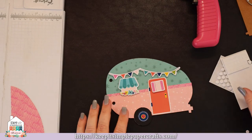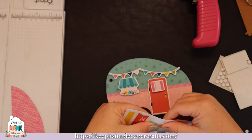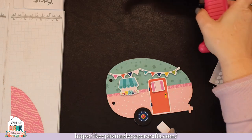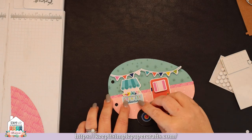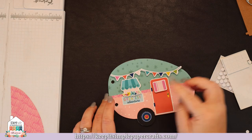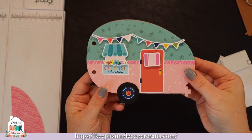Now the last thing that we're gonna add right here is we're gonna take this little Greatest Adventure die cut and adhere it right below that window. I'm gonna center it right below there. And voila, I love the font that was used for Greatest. I think it's so cute. Now look at that, that's the cover of our mini album.